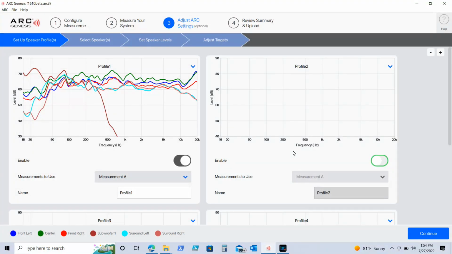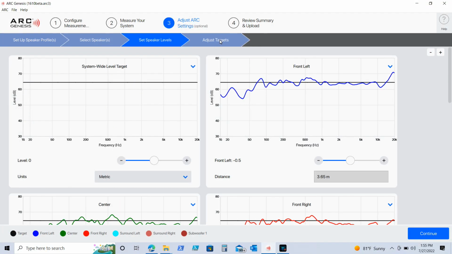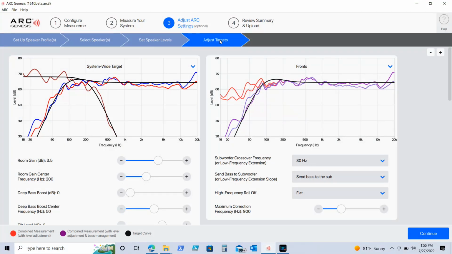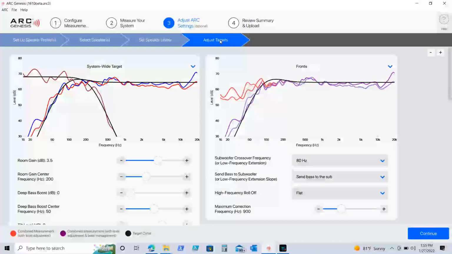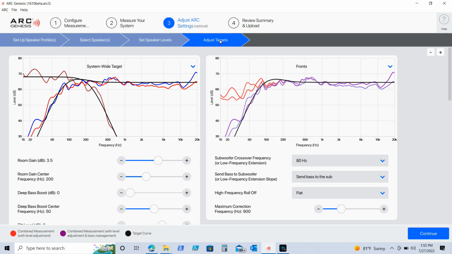One thing to do once the measurements are done and you're going through adjusting them: I recommend saving the file before uploading it to the device, and we'll go on to those tasks a little bit later.